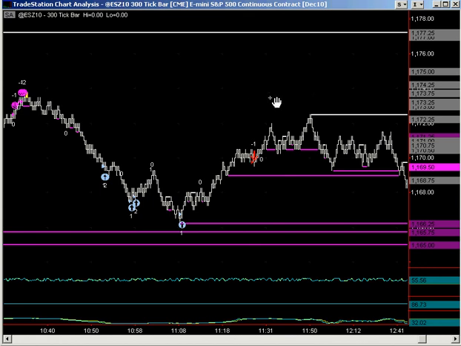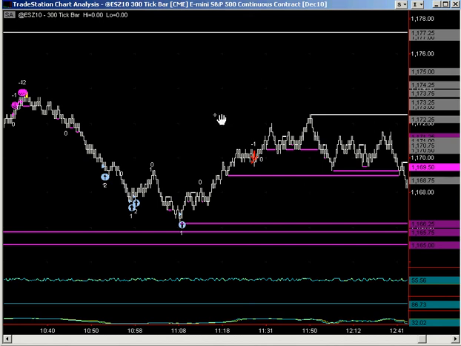The idea was good, but we were too early. We got stopped out, didn't make anything on that trade. In fact, took a small loss. And by the way, we set our stops really tight because our system is very accurate. So we don't need to have great big stops. We don't want great big stops. We want very tight stops.